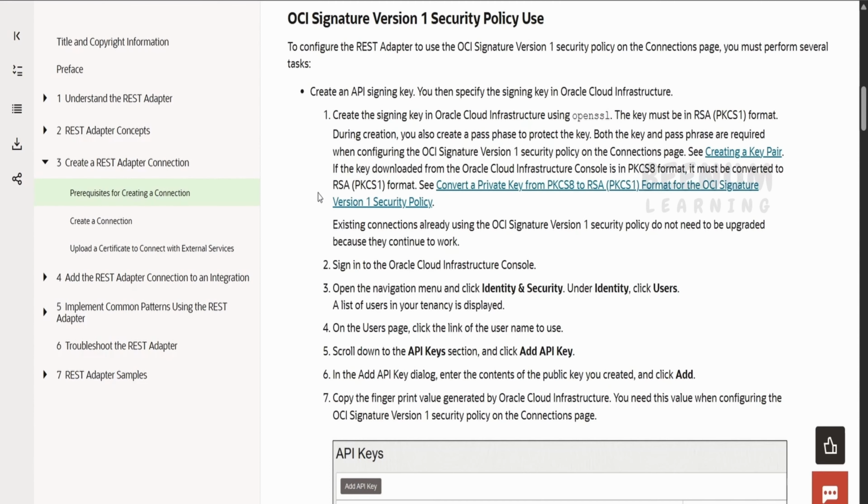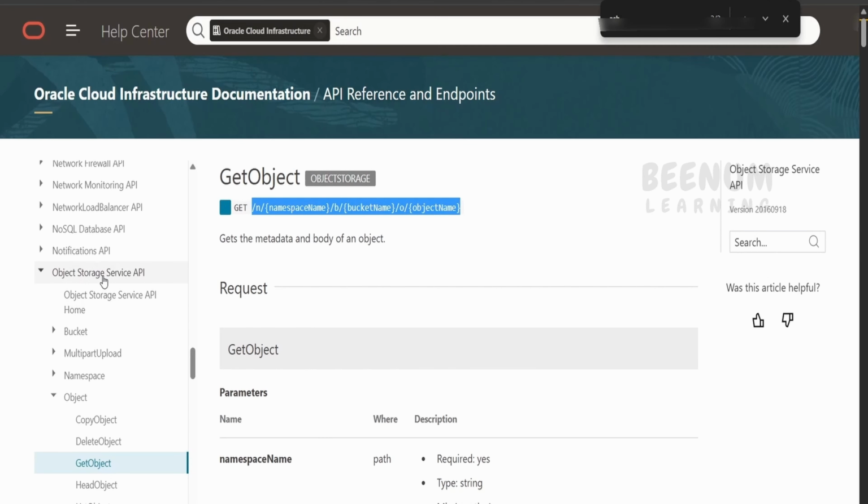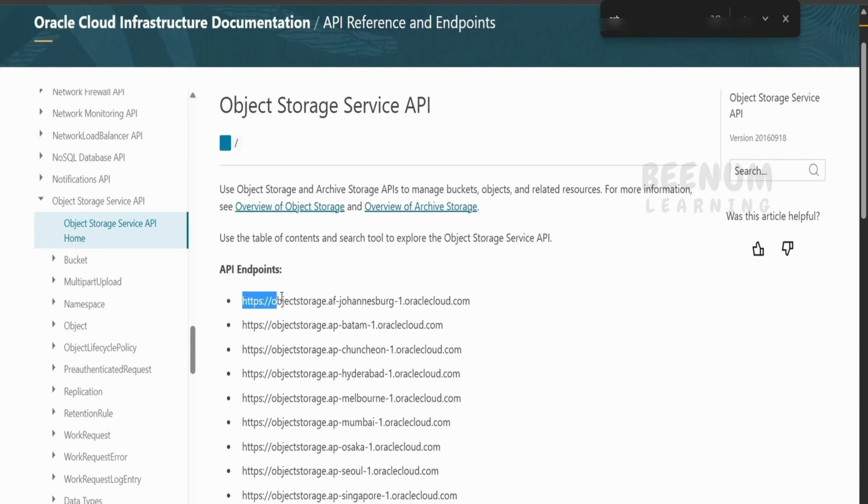Now I will go to my integration instance. Suppose you want to create a generic OCI connection, then you have to override the endpoint within your integration during the invocation. If I show you one of the APIs, for the object storage service, if you look at the endpoints for OCI, suppose you are creating one OCI connection to connect to object storage, then the URL will change. Suppose you are creating a generic URL with oraclecloud.com, then it is your responsibility during the invocation to update this URL within your mapper so that you can create a single connection and change the endpoints at runtime, like how we have studied in our earlier classes.